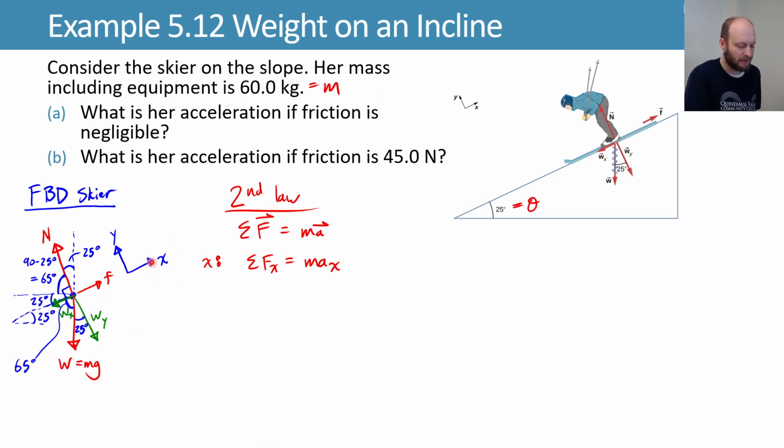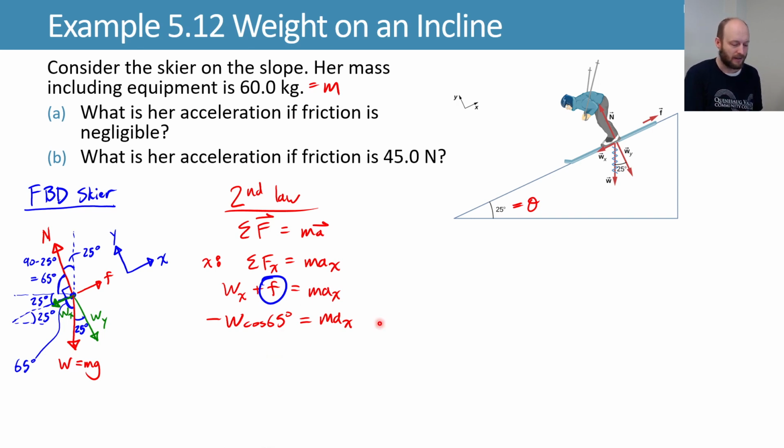Here I've called my x positive going up to the right, but when I wrote this here, I've basically just, anyway, this is what it is. These are the components, and then we'll include the negative in the next step here because it's going in the negative direction. So my x component of my weight is negative w cosine 65 degrees. And why cosine? Well, because 65 degrees is the angle that's between my weight and my x-axis, so cosine projects it onto that axis. The friction here for part A is negligible, so we're saying that that disappears.